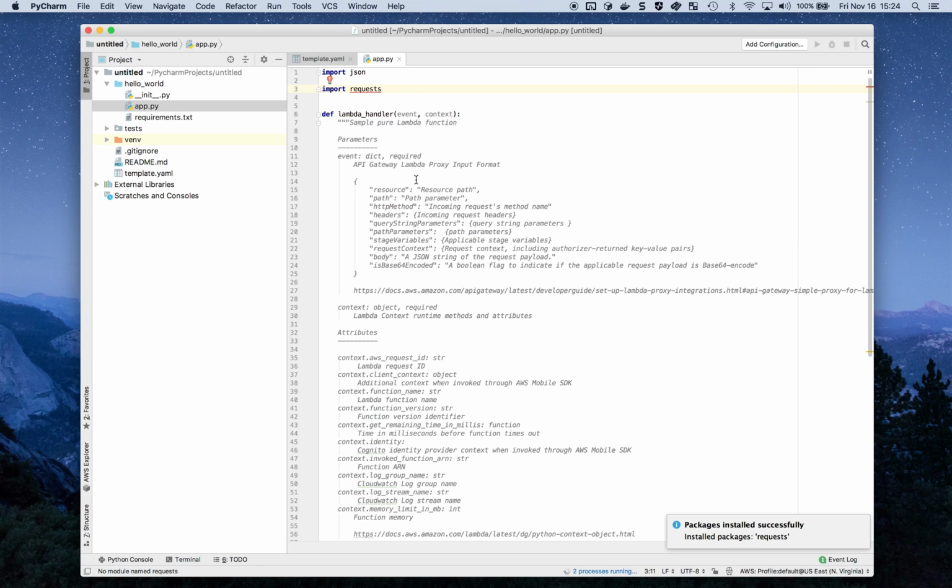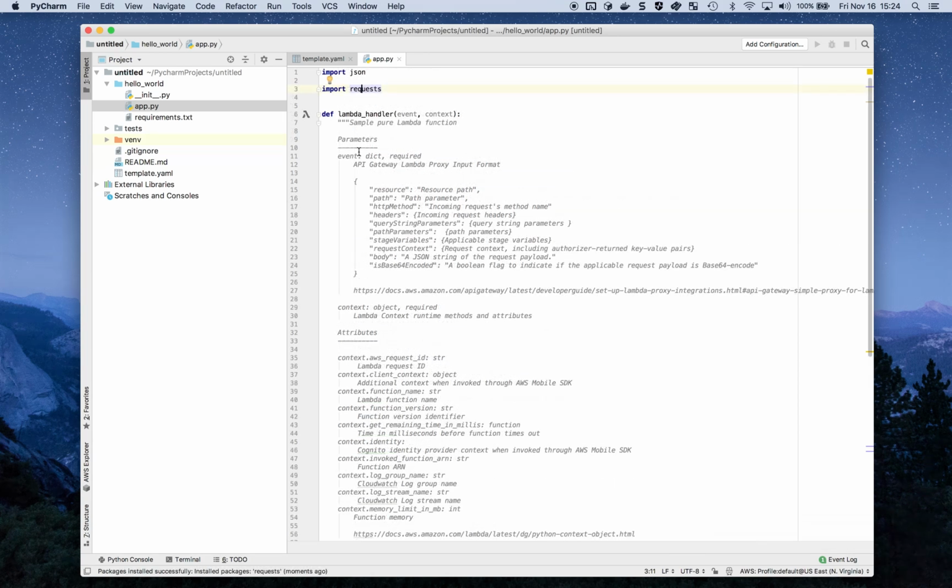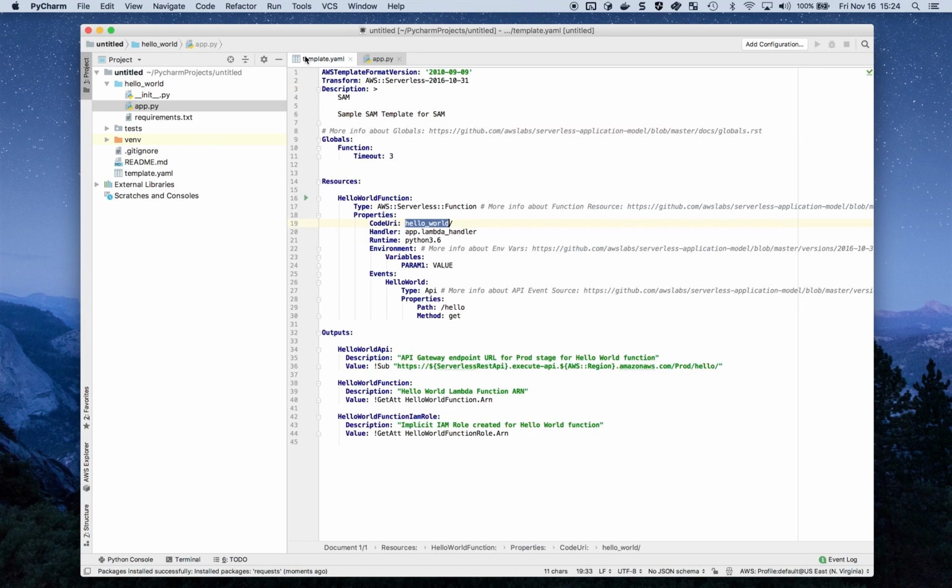So now that that's all installed and everything looks good, what I'm going to actually do is run this locally. We have two options for how we might accomplish that. The first is from the source file itself. We have this Lambda icon here on the left-hand side, and from here, I have some options for running this locally. I can also run it from the template itself. So that's what I'm going to do.